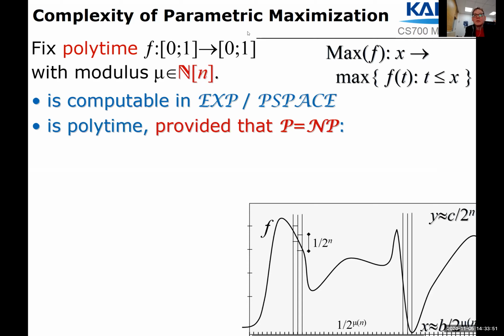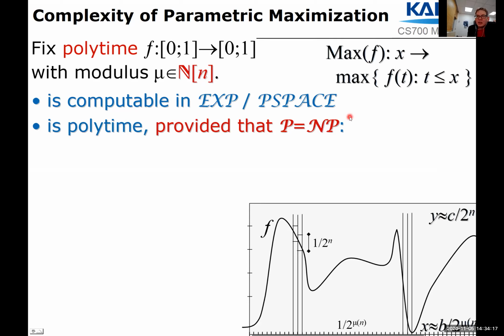Yes, so the first problem we considered was parametric maximization: computing the maximum of a given function up to a certain argument x. And with this argument varying, the result of this maximization is again a function. Therefore, maximization is an operator.